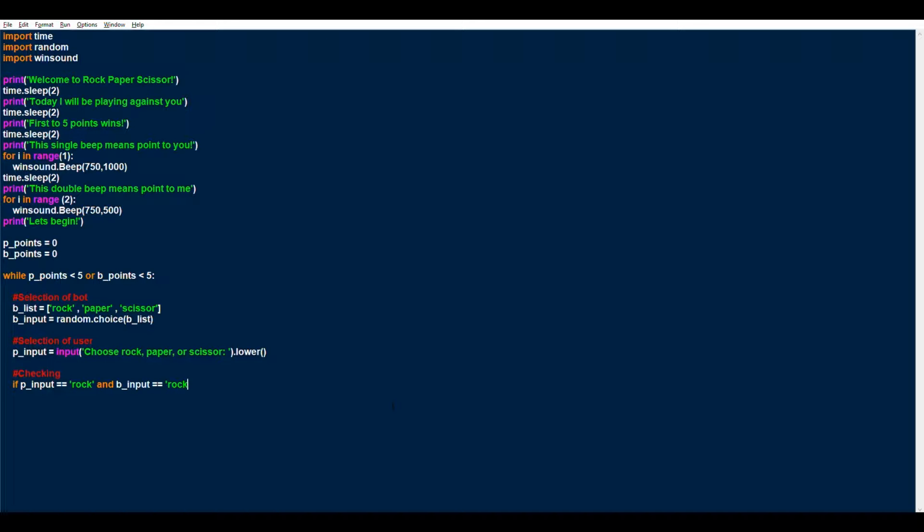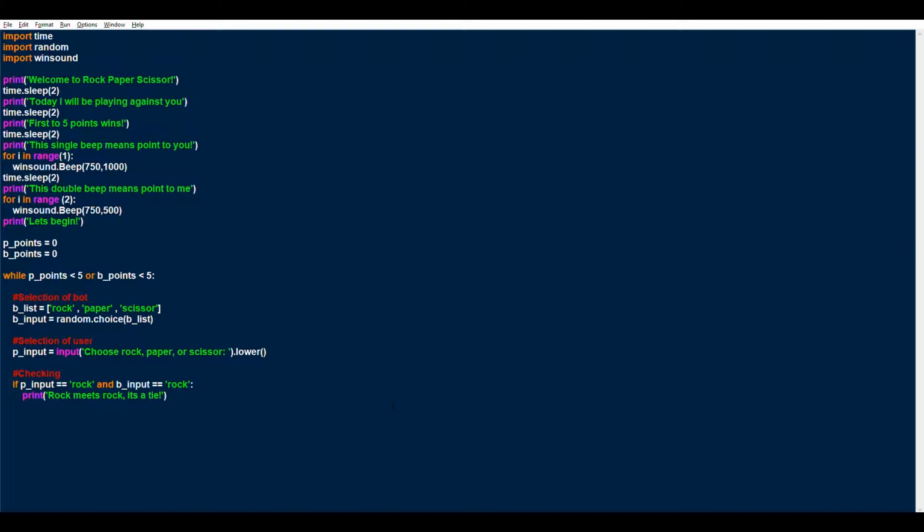So first, rock and rock, what's going to happen? It's going to be a tie, right? So we'll print "rock meets rock, it's a tie". When there is no point, I'm not going to put any beep.